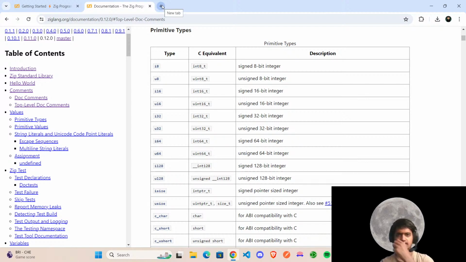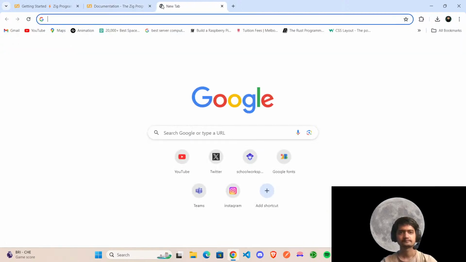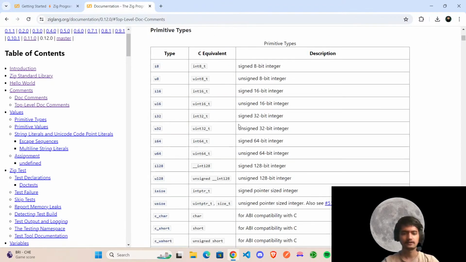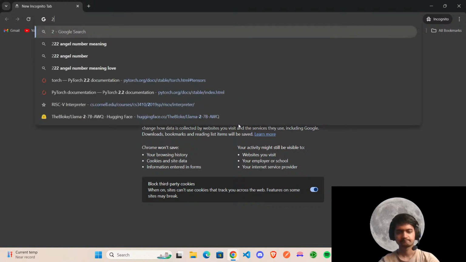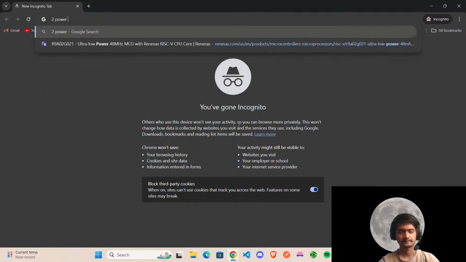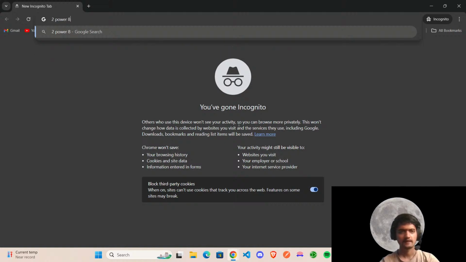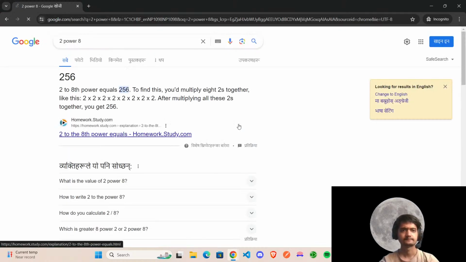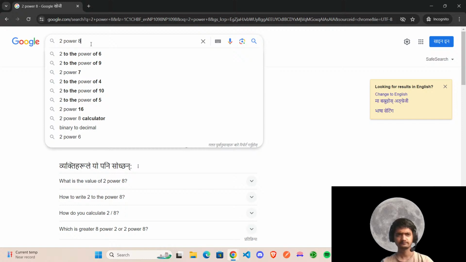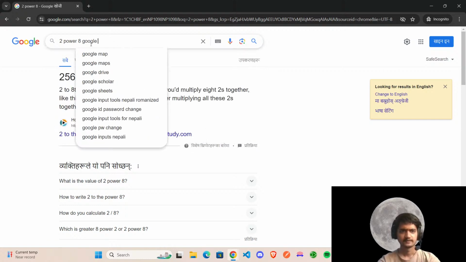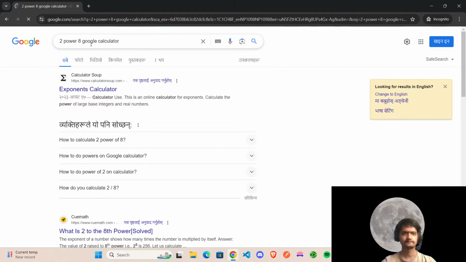I think you should know how to calculate the range up here. Maybe I will open, so 2 power 8. So that would be 256. Or if you don't even believe this, maybe Google calculator.